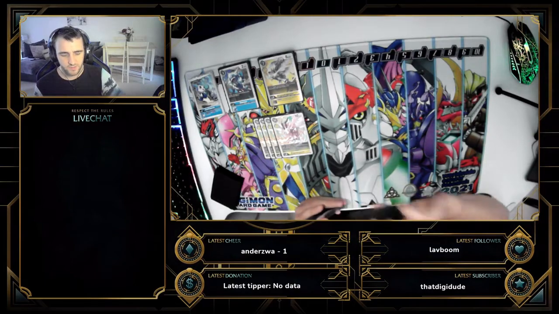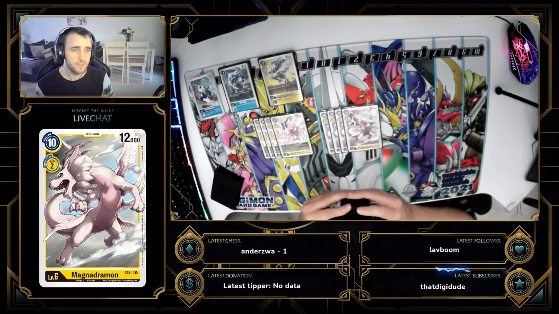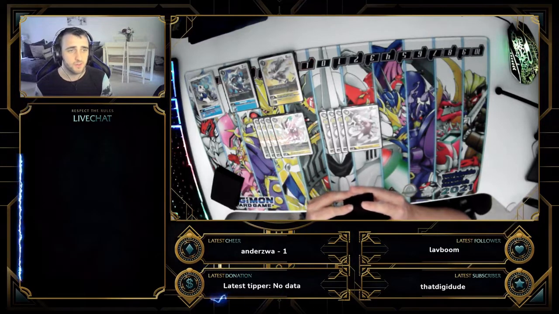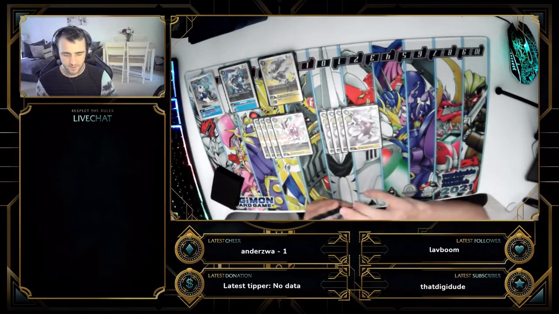To go along with that Magnamon, we do run the Starter Deck one. We have to run some vanillas. 10 cost to drop, 12k body, 2 cost to evolve into. So if we do get the Magnamon, it's only 2 cost to evolve, so we can potentially memory choke there depending on what we put on. But yeah, we have to run some vanillas because you have to have something you can play first turn.